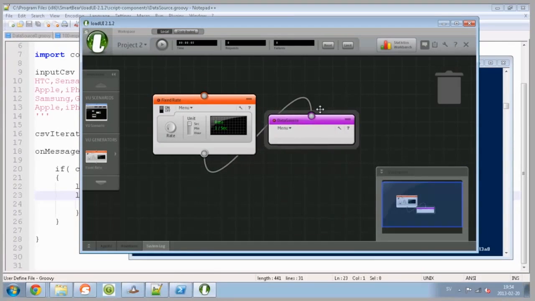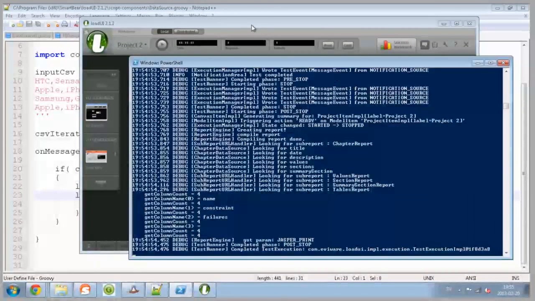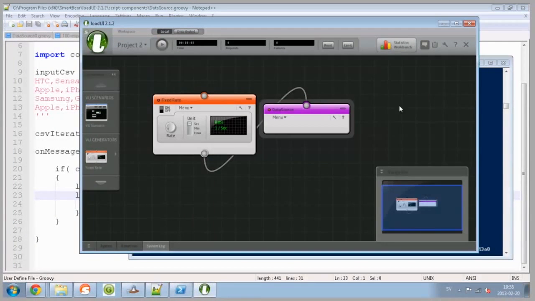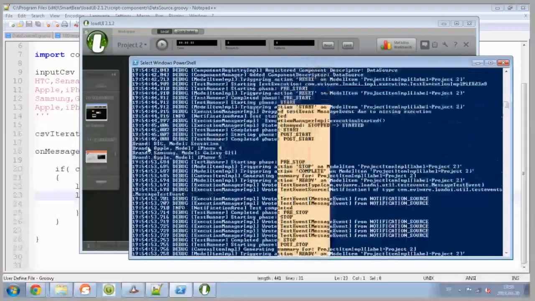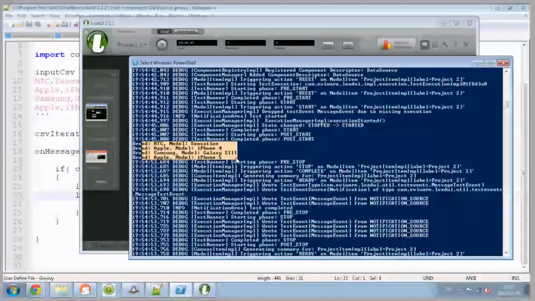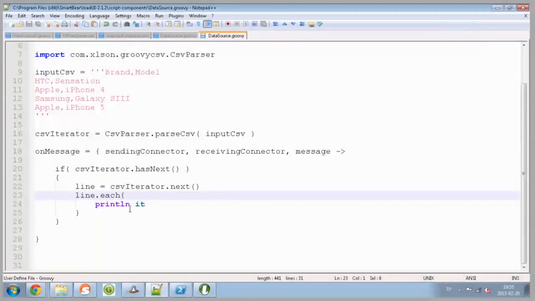But a component in LoadUI that merely prints stuff to the terminal, to this blue thing, isn't very useful. We want it to attach these values to the incoming users, to the virtual users, or to the message if you want to put it that way.